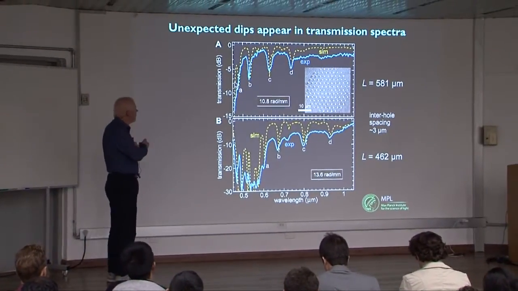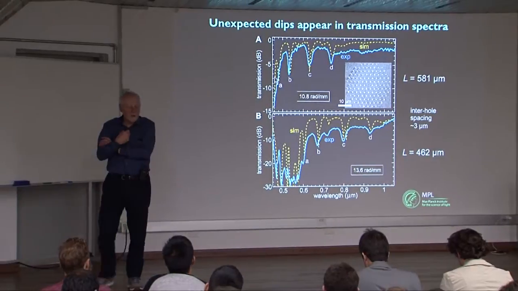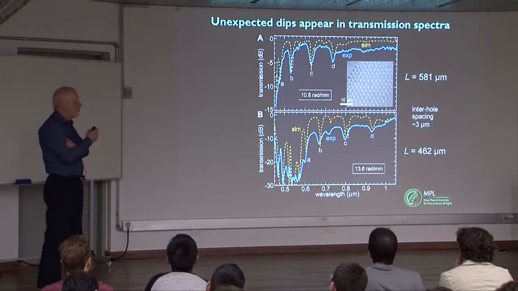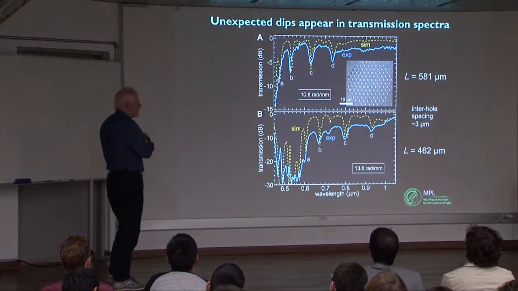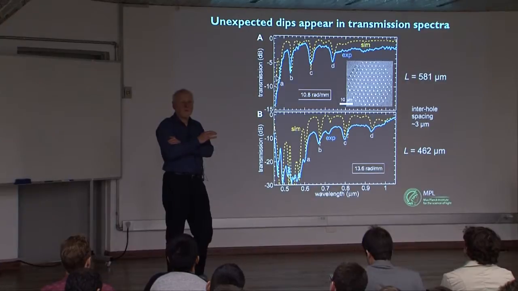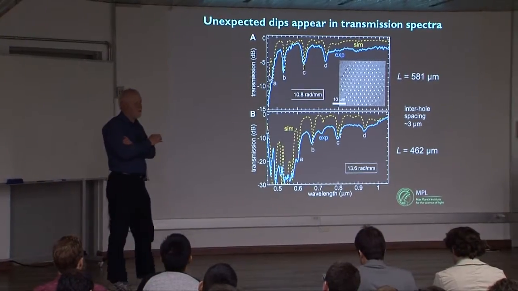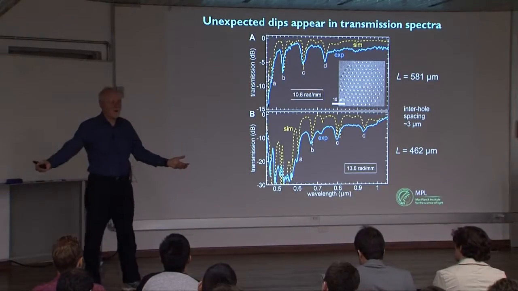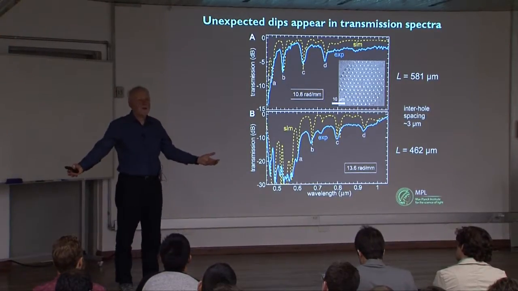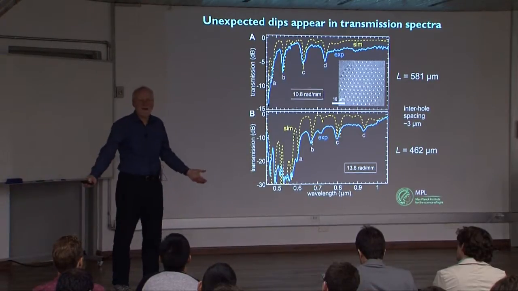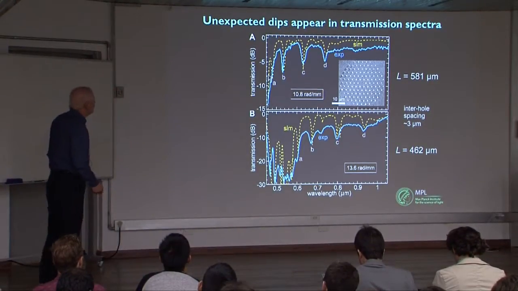And I'm using the word mystery, and I really do mean mystery. For me, it was a mystery at the beginning. There was actually a paper from another group a couple of years before where they'd observed this, but they completely failed to explain these dips. They had a kind of explanation, but it just didn't work, because if you took their theoretical expression and compared it with the experiment, they didn't agree. They not just didn't agree, they were radically different. Which is interesting. But anyway, this is what you see.